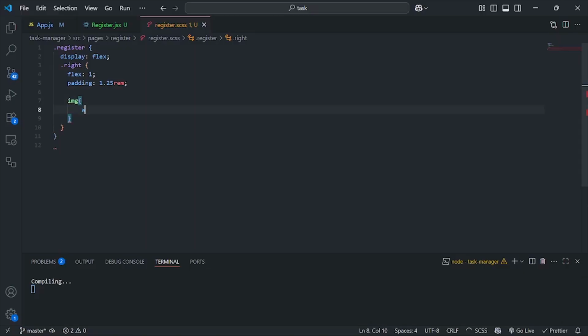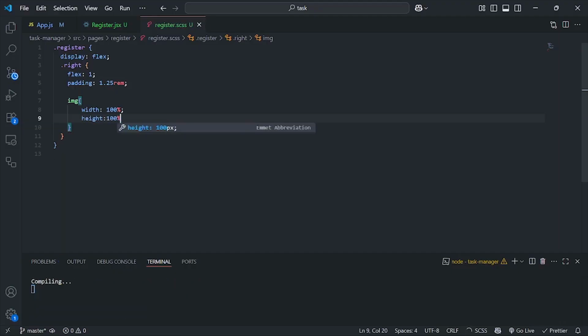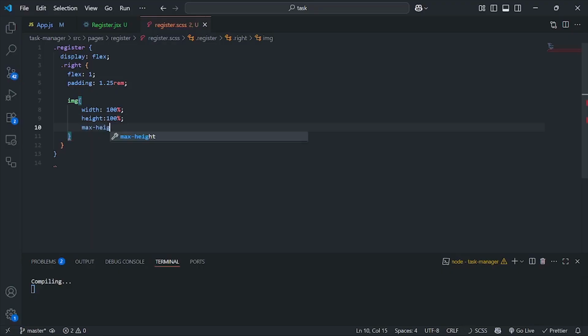So in our image, width should be 100%, and then height 100% as well, and then max height 90 viewport height. So max height should be 90 viewport height.